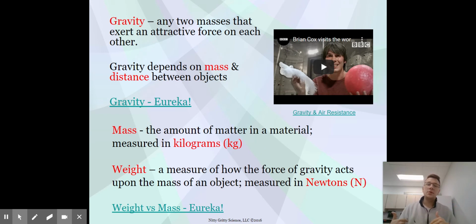Well, your weight could actually change because the force of gravity, the acceleration caused by the force of gravity, which we'll learn on the next slide, can change with location. So you're going to feel less weight on the moon than you do here on Earth, right? And that's evidenced by, if you've ever seen videos of people moonwalking, they kind of bounce and float. Well, that's because they have less weight on the moon.